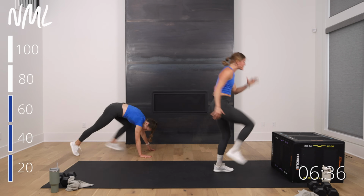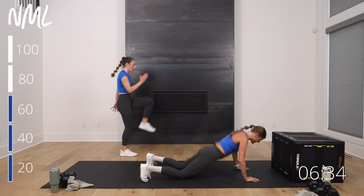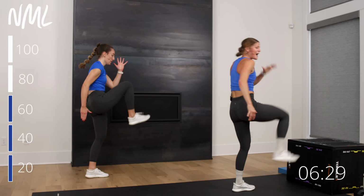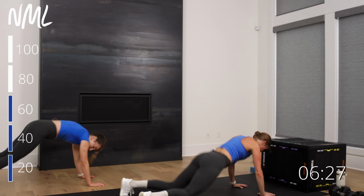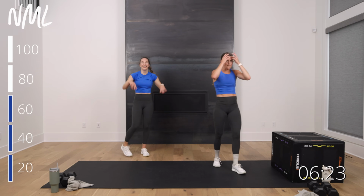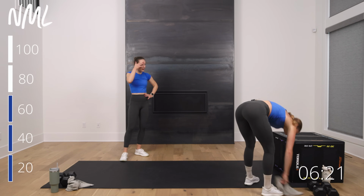10 more seconds of burpees. What do you got for me today? What do you got for me? Yes, you can. Last 5, 4, 3, 2, you're out. Woo, couldn't be a good workout without burpees. All right, Rachel's got the timer.